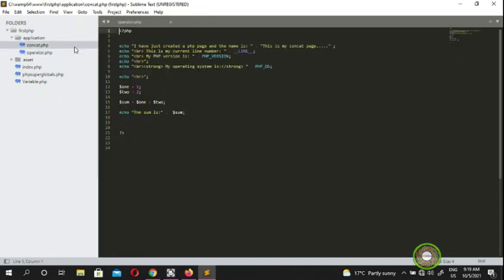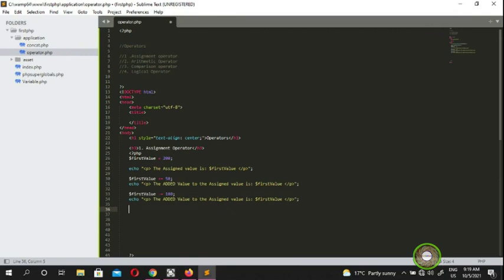Alright, so the last one we're going to discuss is the concatenation. As you guys know here that we have already done our concatenation, but we're going to discuss again.